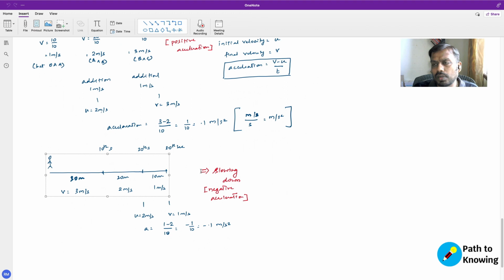And the only final thing we'll have to be aware of is, some objects' acceleration can be uniform, which means that in this case, constantly, between 0 and A and B, and between B and C, the rate of acceleration has always been 0.1 meters per second squared. Right, so the acceleration is constant here. The rate at which the velocity changes is also constant. And some objects can have non-uniform acceleration, which means that it need not be constant. The rate of change of velocity need not be constant between points, and those are also possibilities. I just want you to be aware of that too.